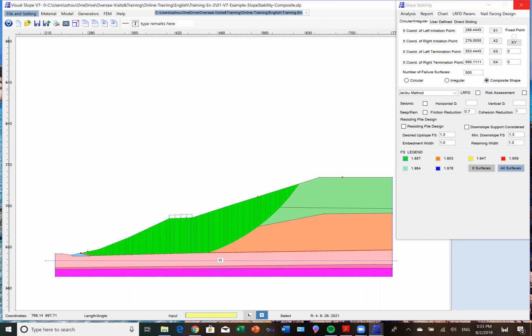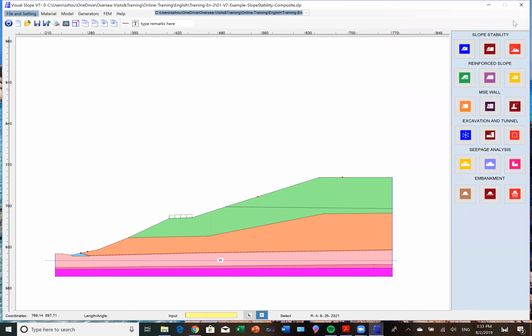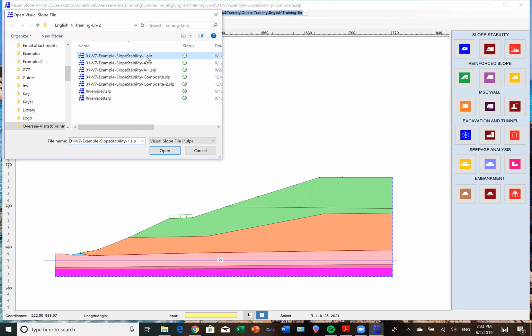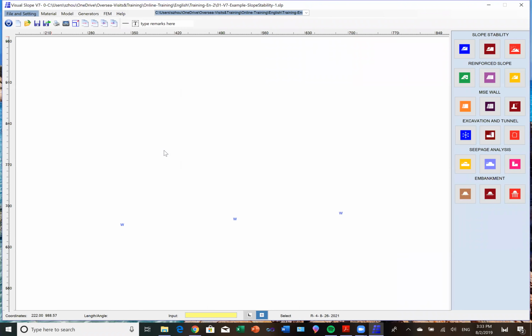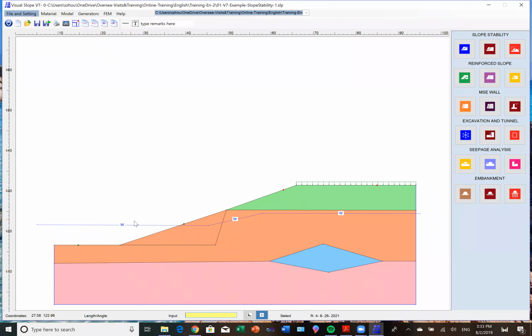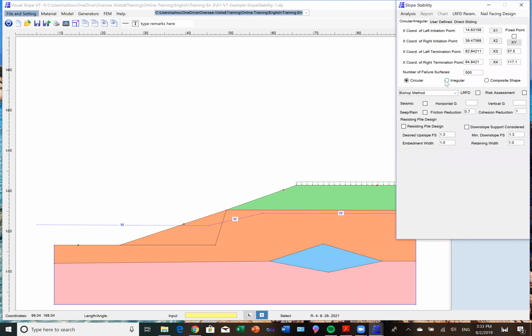The last one I will briefly mention is the random failure surface. In some cases that could happen. I just bring up the irregular failure slope, and it's similar to circular, but you can pick an irregular shape.